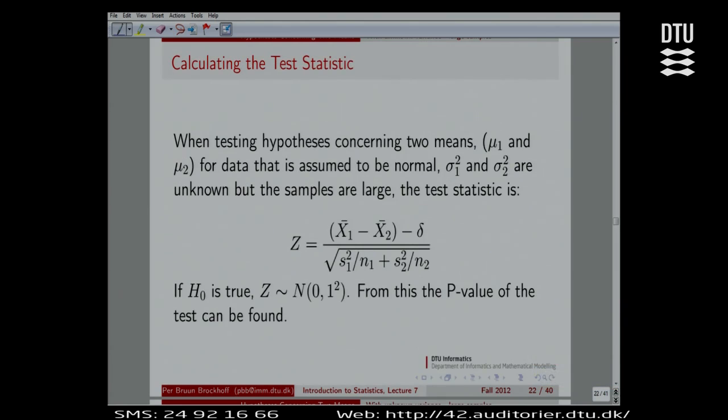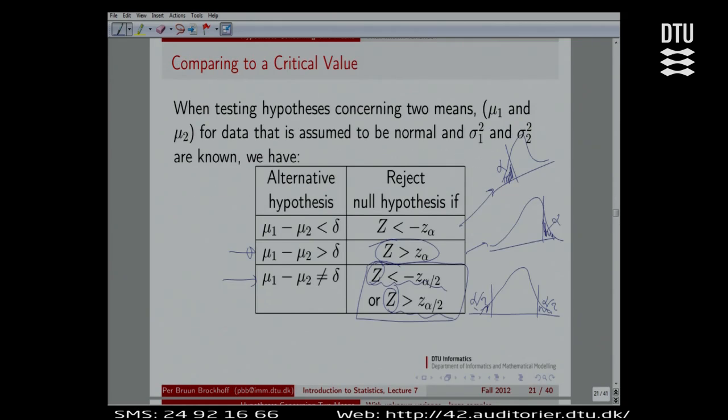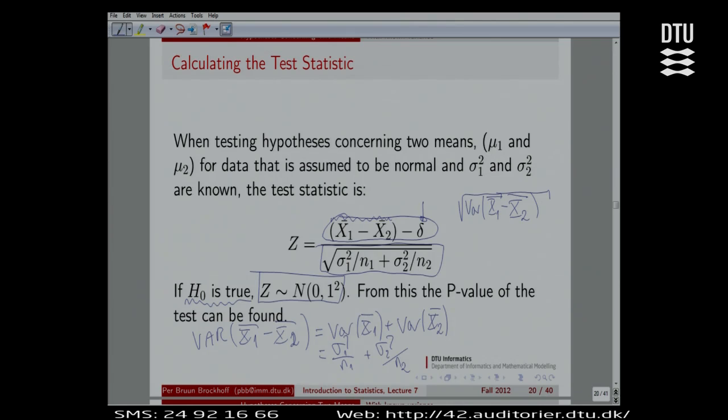Here is version 2 of the same thing. Maybe I was a bit fast there, I forgot to emphasize that I was in the first version, sorry for jumping, I'm back to the first version. I was assuming that I could just plug in some known values for the sigmas, right? The sigmas enter the formula, so I would have to know the sigmas to be able to use this formula. So that's where the theory is nice. Then the standard normal comes out as the theoretical sampling distribution.